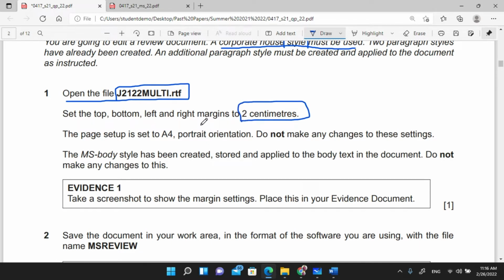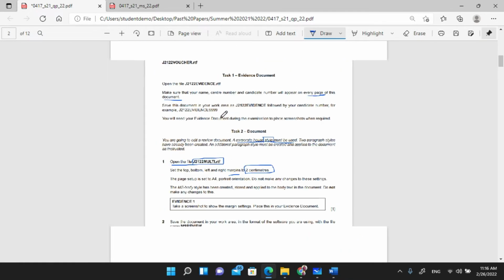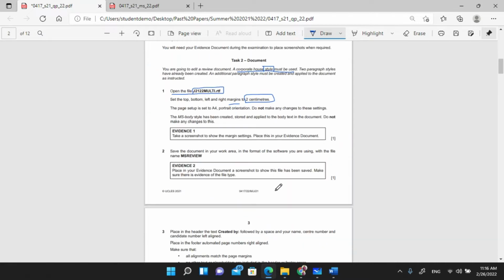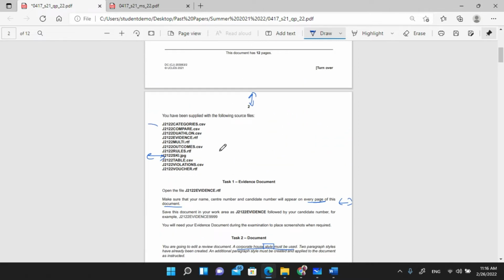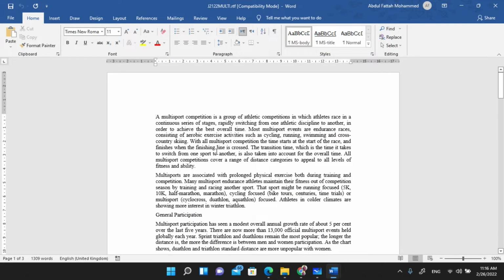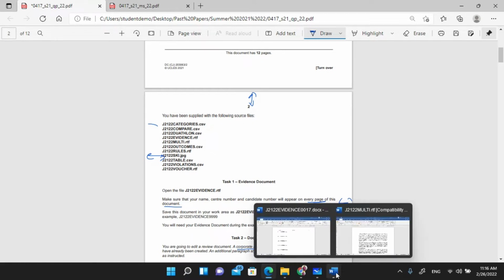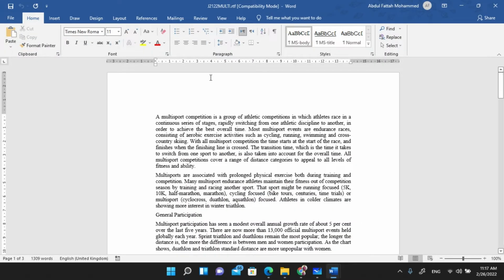Do you know what margins are? Margins are the empty spaces to the left, this place, right? This is the margin to the left. This is the margin to the right. This is the margin at the top, and this one is the margin at the bottom. Why do we need to put margins? It's better to have these margins sometimes for printing purposes, sometimes for clarity of reading, and so on. So how do we set up the margins?